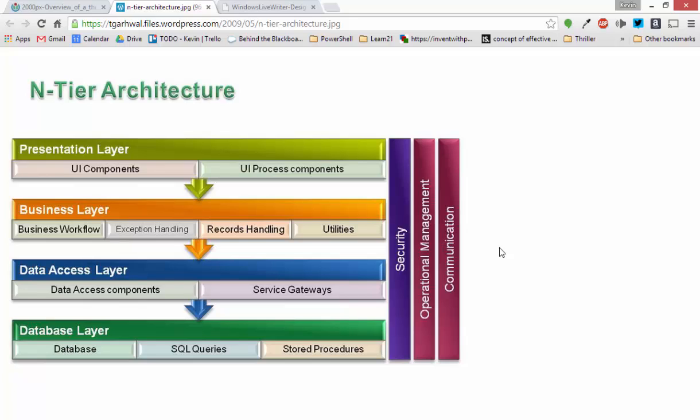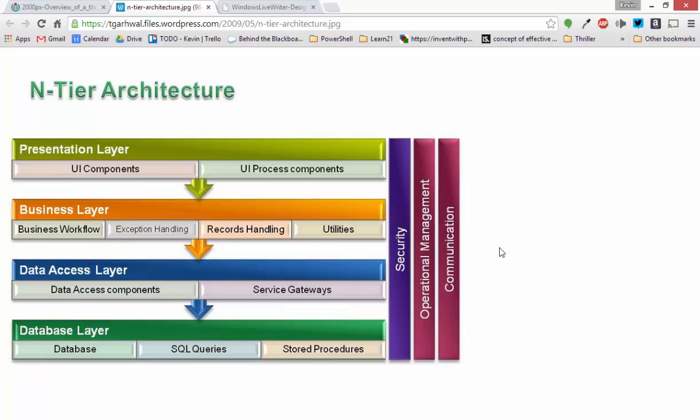Now, maybe in a previous class, or maybe just the way that you would think through things, if you needed to go out and get data from a database and show it on your screen, you would probably put all of that code inside of the button click. When I click this refresh button, it goes out to the database, it grabs the data it needs, and it loads it in a list box. Well, you've now taken your data access layer and plugged it directly into your presentation layer. Your form action causes data access. So if you end up going from a Windows form application to a web application, you now have to take all of that code and copy and paste it or replicate it on your web app.